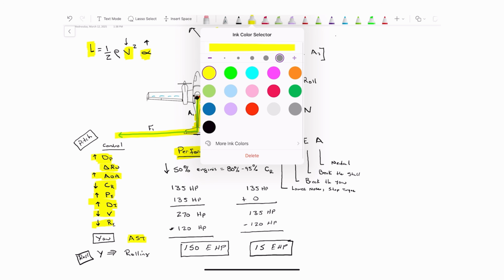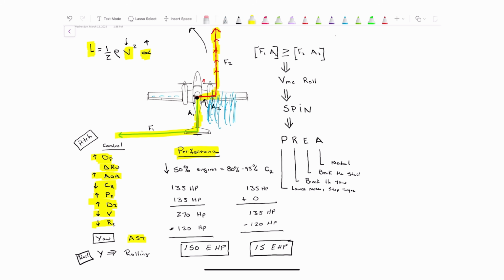So we've walked through here so far, and we've considered control issues and performance issues. We're going to talk about side slip as well. But one of the things we want to talk about here is the critical engine. The left engine is critical on the Diamond Twin Star.